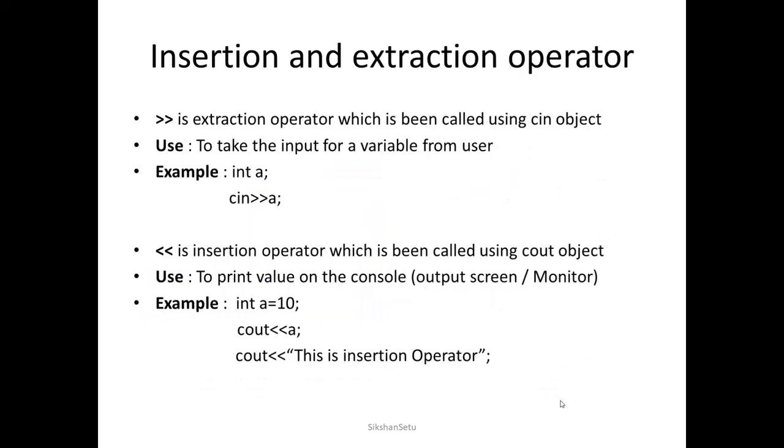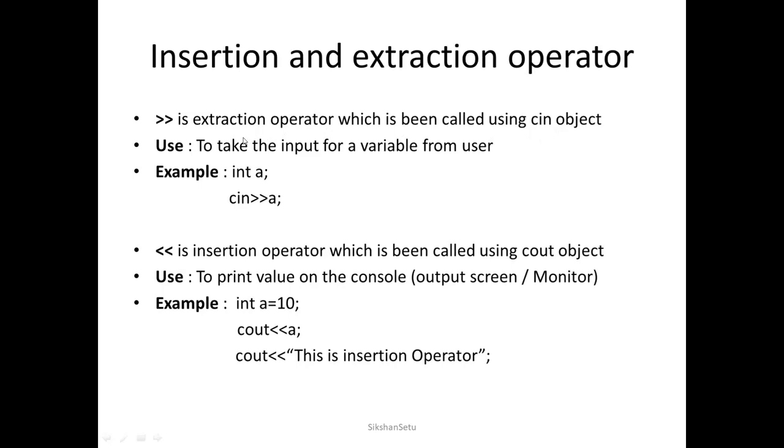Now next comes the insertion and extraction operator. This is a very important operator for taking input and output. So first of all we talk about the extraction operator. This is the extraction operator. We have used the greater than sign 2 times. This becomes your extraction operator, and this extraction operator is used along with the cin object.